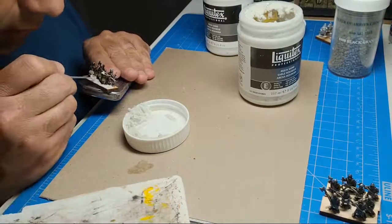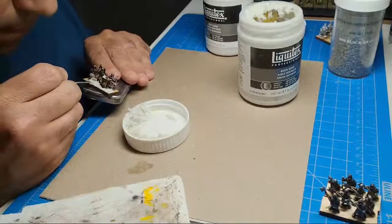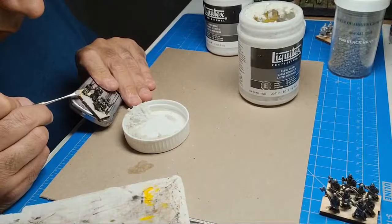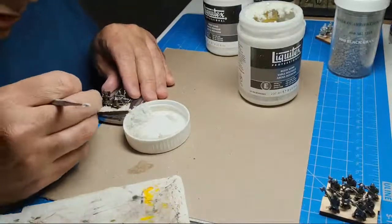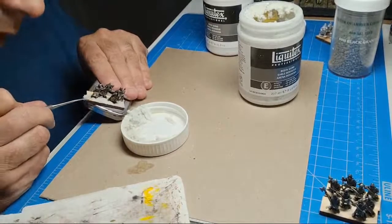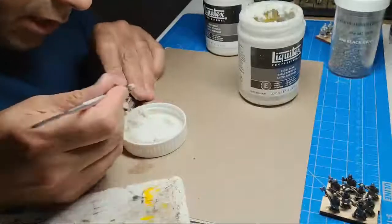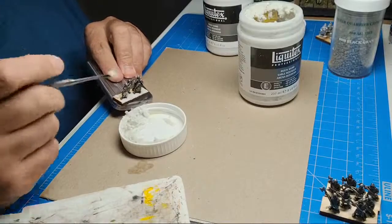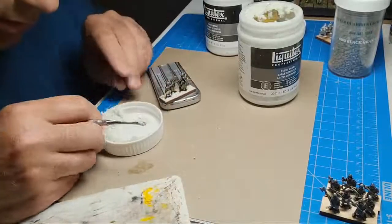All right, let's come over here. Hands, if you get it on your hands, just the suction of it will pull it off and you have to redo it. Now this is another thing that it's good to keep some of those old brushes for, because these spots that are in between these figures, I'm going to end up getting one of my old brushes that are no good anymore. We'll scoop some of that on it, and then we'll push it into the place that we want it to be.